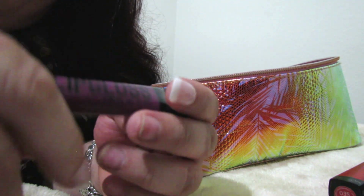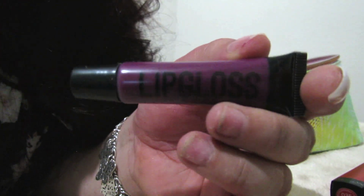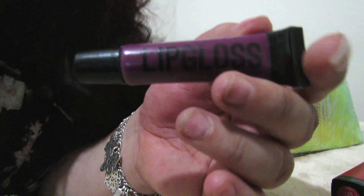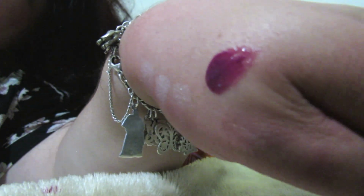The next thing I have in here is this lip gloss. It's a purple lip gloss by LA Colors. Guys, I've been really liking LA Colors. I think that they have some really good stuff. It's a lip gloss, and it looks like this. It looks like that when you put it on. It's kind of hard for me to show. So it looks like that. It's like a purple.